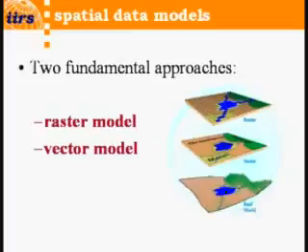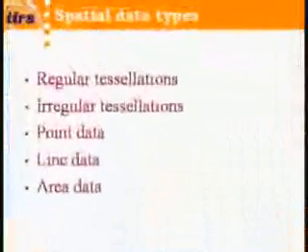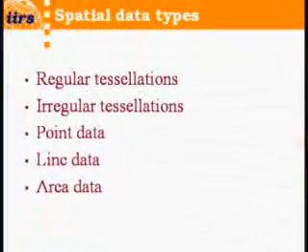So you can see yourself that in a raster you may be seeing pixels or picture elements, and in a vector you could see very beautiful shapes which are organized in a vector. Now in both the raster as well as in vector model, you can store your data by making use of a regular tessellation, irregular tessellation, point data, line data, and area data. Now these all 5 are called the spatial data types in order to store any real world phenomena.